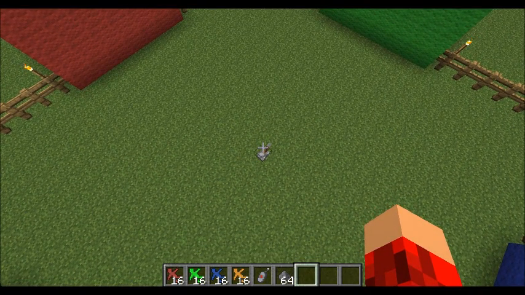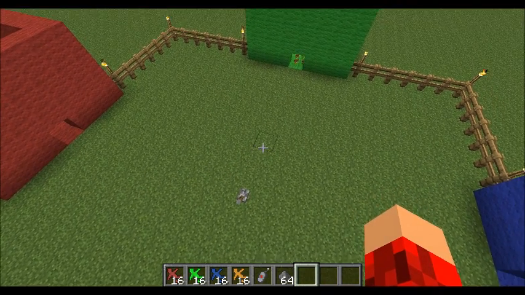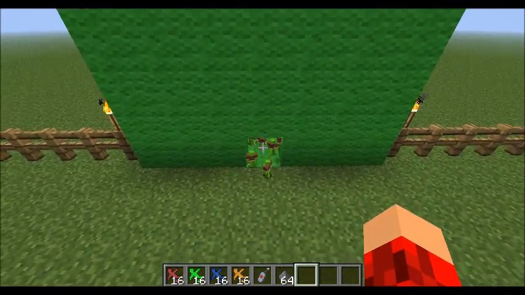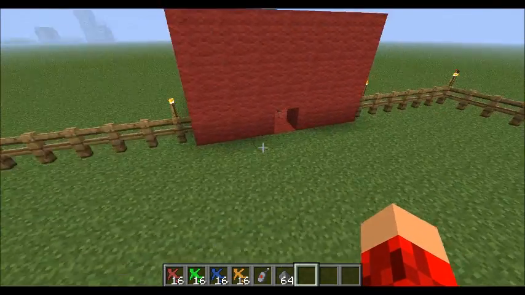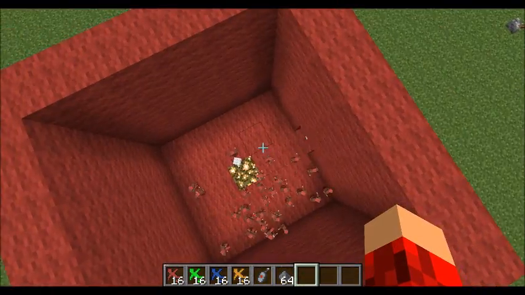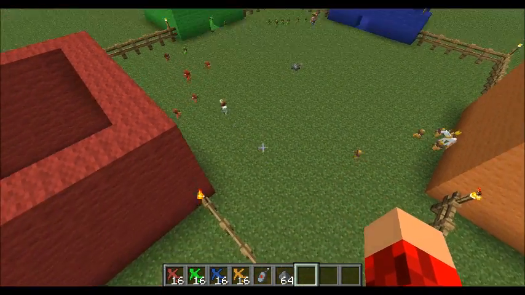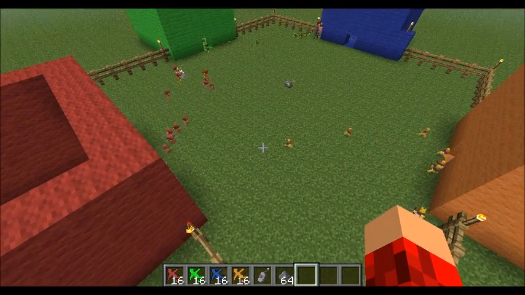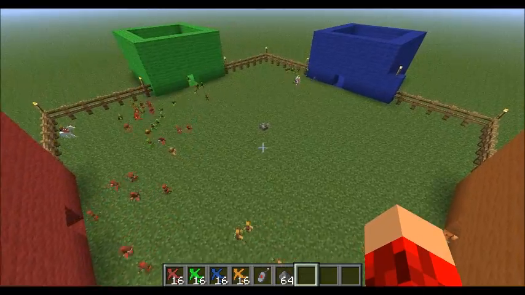Come on, fly, buddy. 3, 2, 1, let the battle begin. Come on, you're gonna leave your houses? We got green leaving, we got blue leaving, we got orange leaving, and red still hiding out. Come on, you can leave. Alright, the king goes out first for the red team. Don't they call the king into battle? I don't know.